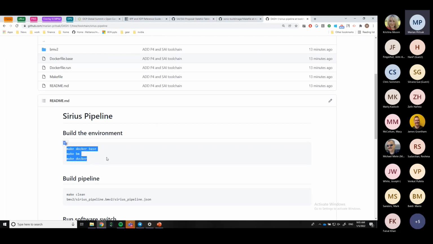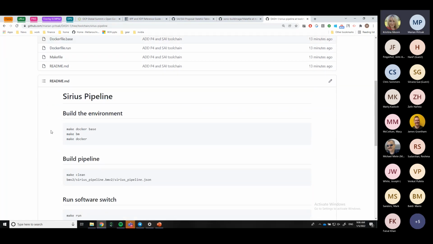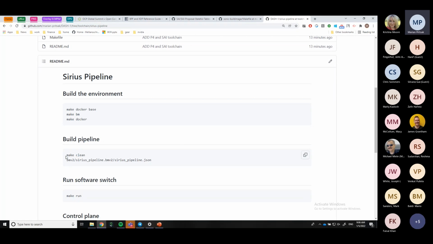This will provide us with a Docker image that has all the P4 compilation tool chain, which is based on P4.16. It will allow us to compile the P4 behavioral model. Next, we can do the compilation itself. Right now, it is based on the BMV2, the one that also provides the simulator. So here are the steps to build it. Pretty straightforward.